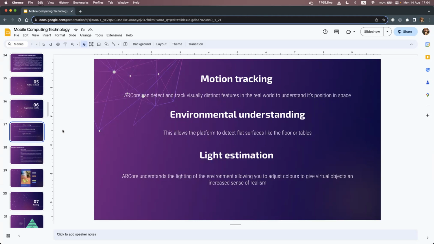So even though we talk about everything in ARCore, most of the concepts that we are talking about are relatively available on ARKit as well. So we talked about framework support. First thing is motion tracking, then environmental understanding, and light estimation. These are the key features that AR frameworks support, or at least they help us with.